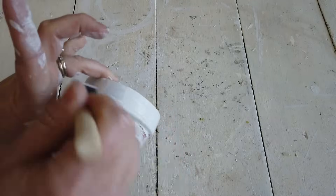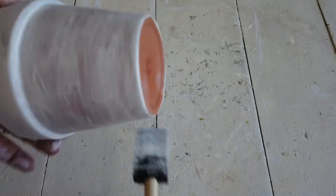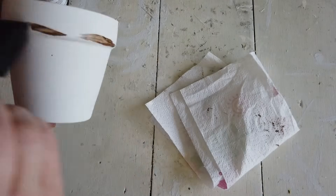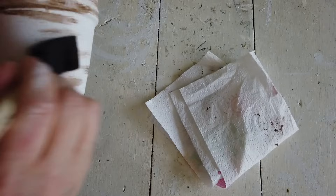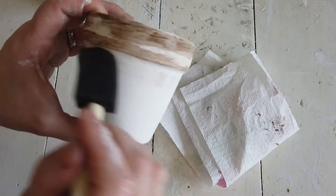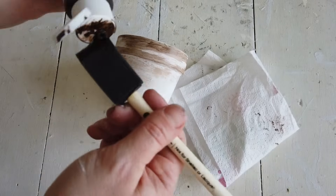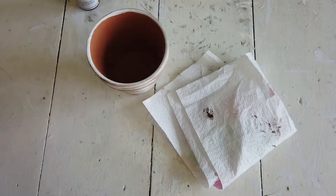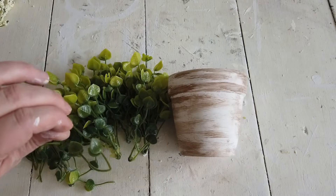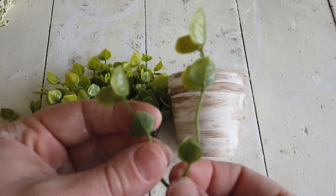For the next little farmhouse project, it's super easy and simple. I'm using one of the medium-sized clay pots from Dollar Tree, which come in a pack of two. I'm painting it with the same white chalk paint I used on the candle holders and distressing it the same way using the walnut gel stain, just brushing it over the clay pot.